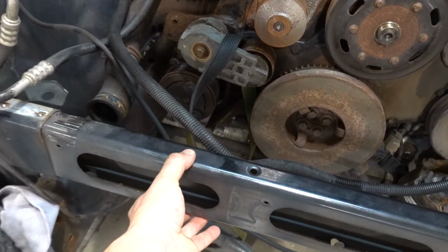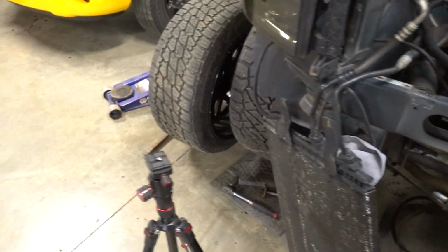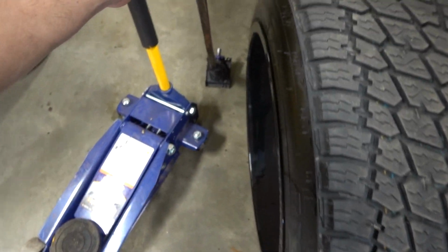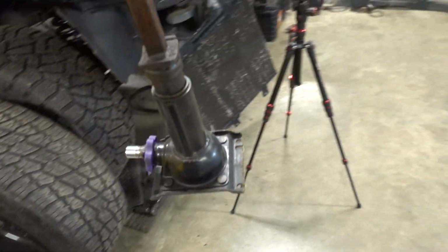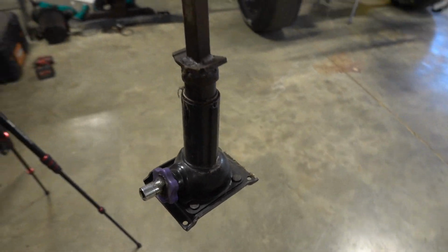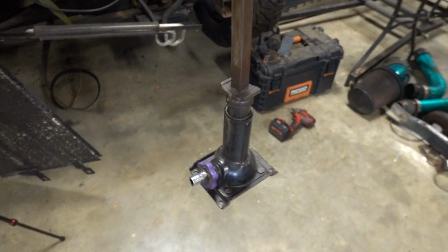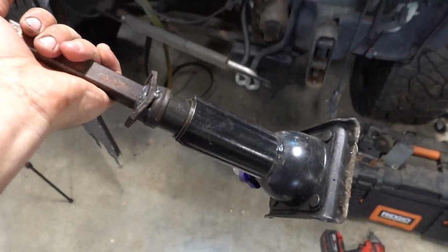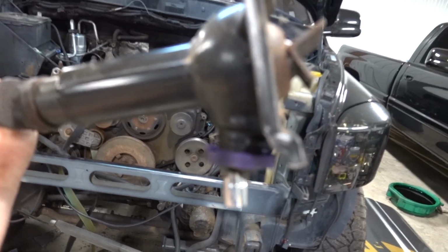Now, the way that we are going to attempt to do it today is using this very sophisticated, highly complicated tool. It looks pretty familiar, right? Looks like a jack from underneath the seat. Everyone's got one of these. You can steal it from your mom's Grand Caravan, Dodge Neon, whatever your mother drives. Just go steal this. That way when she gets a flat tire, she has no idea where it is.